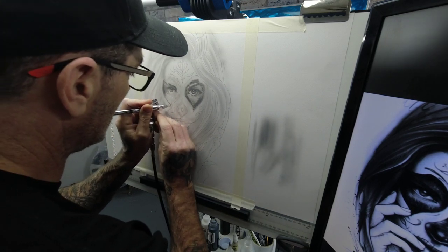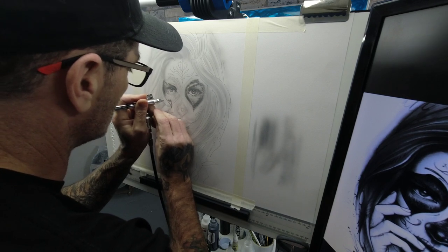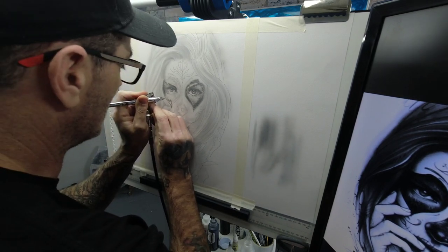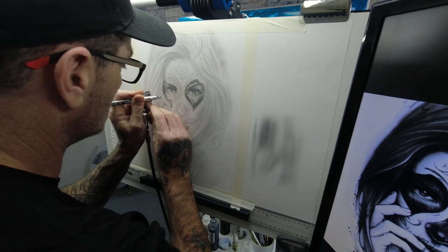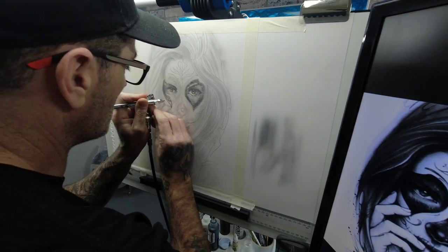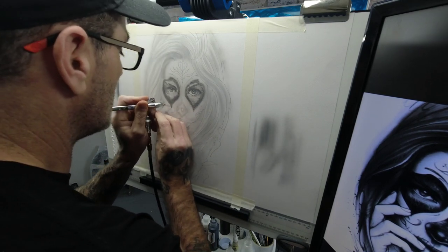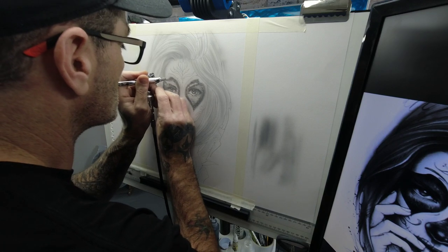Because the minute you start beating yourself up when you've not got it exactly the same as the picture, that's when you usually put the airbrush down and you never pick it up again. You've got to enjoy it and just put your own mark on your piece of artwork. Okay? So yeah, just make your artwork your own, get your own style.